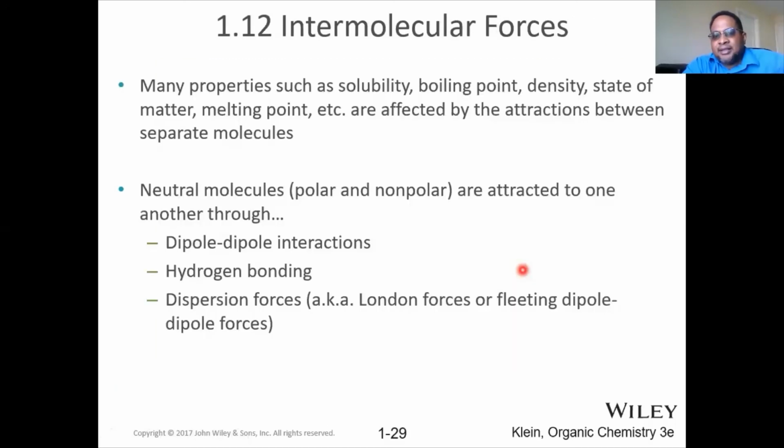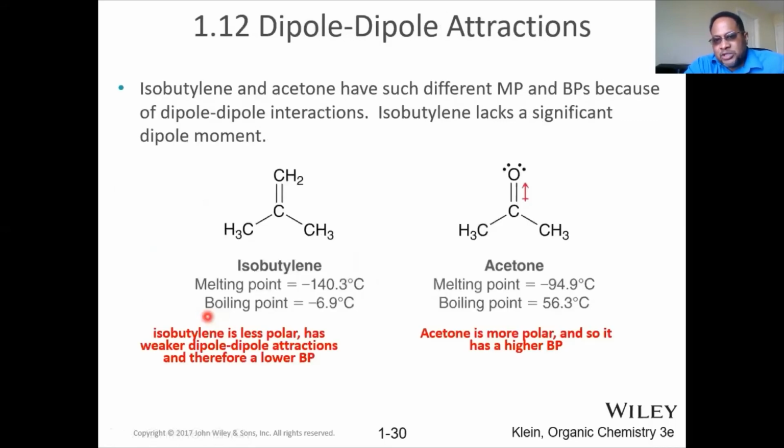And finally, the key thing that you should remember is a review of the types of intermolecular forces, like your dipole-dipole interaction, your hydrogen bonding, your dispersion forces, which you already know. For example, a polar molecule that has dipole-dipole attraction is going to be stronger than one that has a non-polar type attraction. How do I know that? They have an increased boiling point and increased melting point. Compare acetone to isobutylene.